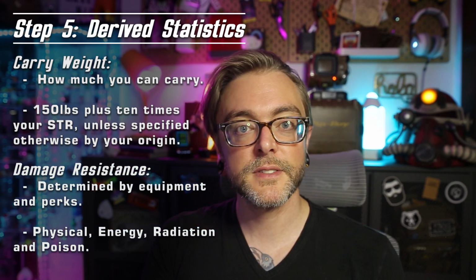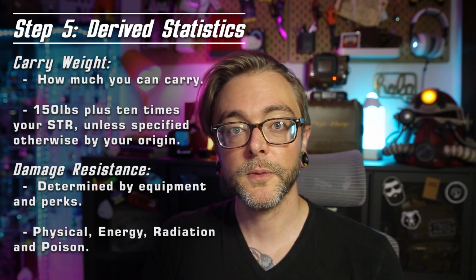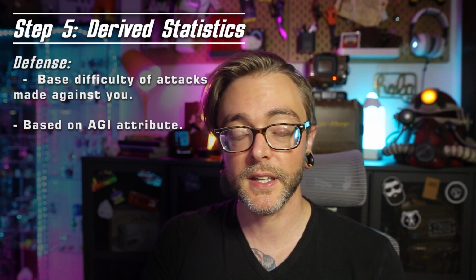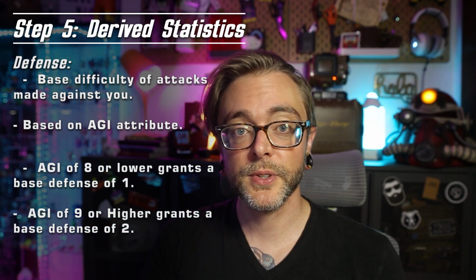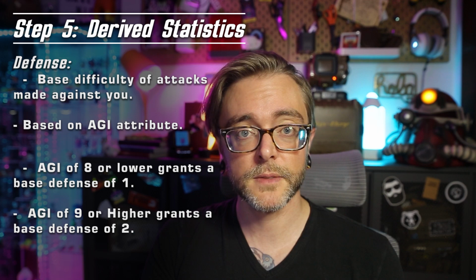Damage resistance is typically determined by your equipment, but there are also different perks that can modify these statistics. The 4 types of damage are physical, energy, radiation, and poison. Your defense stat determines the base difficulty of attacks made against you and is determined by your agility attribute. An agility of 8 or lower grants a base defense of 1, whereas an agility of 9 or higher grants a base defense of 2.